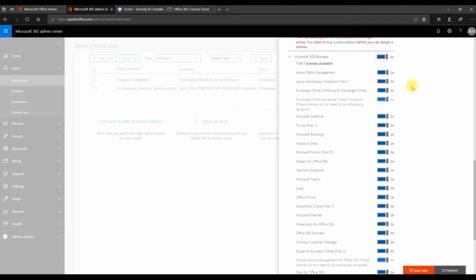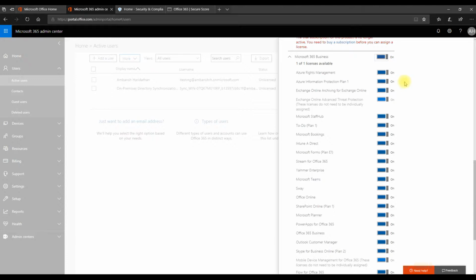I believe in a phased rollout approach. Instead of overwhelming the user with a full suite of all the products, I start with the minimal things: your email, Office Online, SharePoint Online, OneDrive if they want it, for example. Then things like To Do, Microsoft Bookings, Staff Hub, Forms, Yammer, Teams. All those things need time for people to adopt.